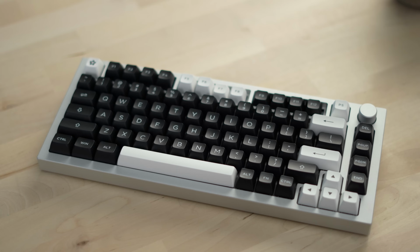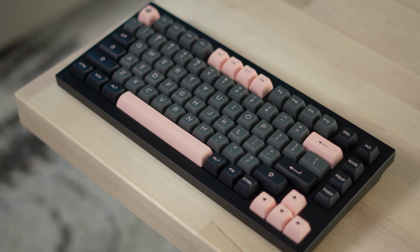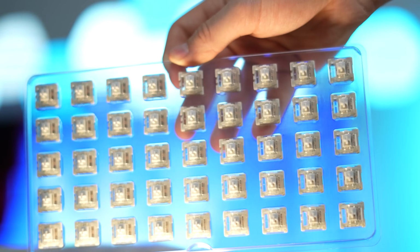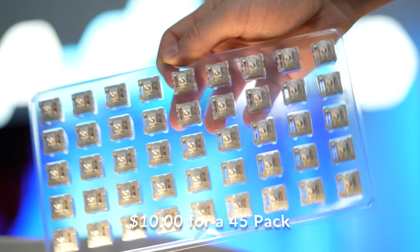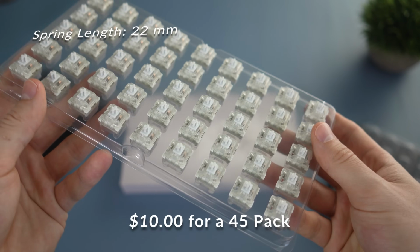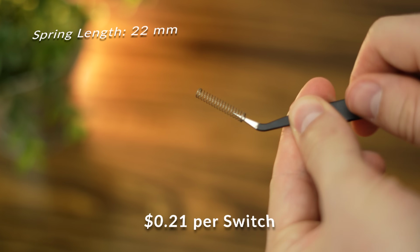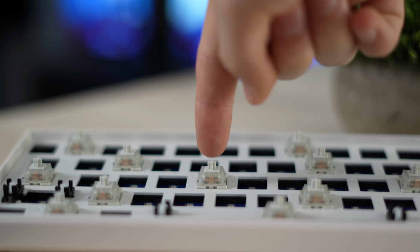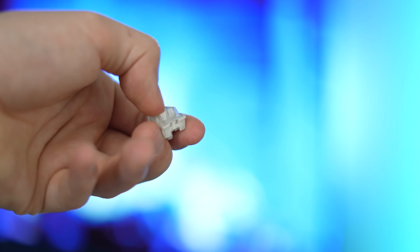It doesn't matter if you have a thocky board, a clacky board, if you lube these and put them in there, this will be poppy as hell. These are $10 for a 45 pack. They use a 22 millimeter spring similar to the jelly switches, but it's not quite as smooth as the jellies unlubed, which would be expected. After lubing though, it is still very smooth, especially for the price.